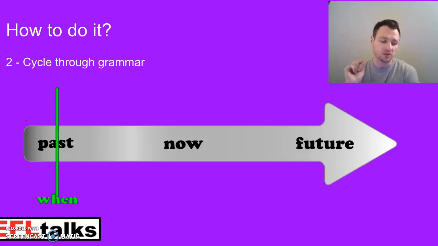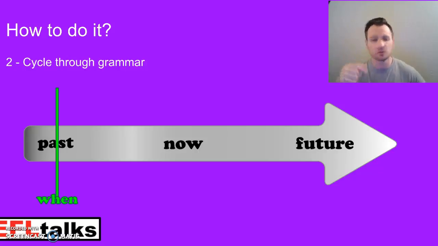Another example is to cycle through the grammar. For example, past tenses versus present tenses versus future tenses. So I do this now far more than I did when I was younger. So we're comparing 2 tenses. So the only way that we can go is to say, I will do it far more than I do it now. Okay, so we're cycling through 2 different grammatical structures and just asking your students to cycle through grammar.